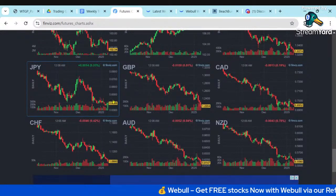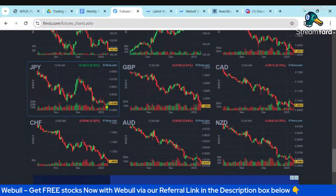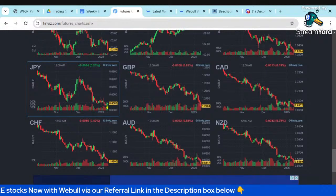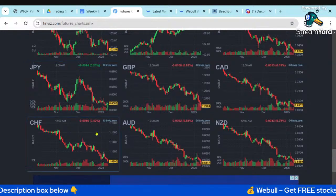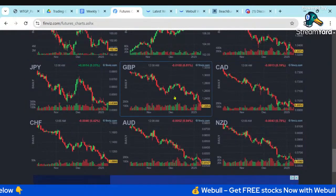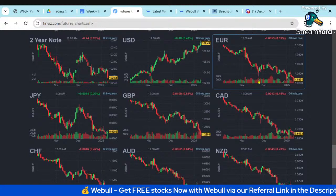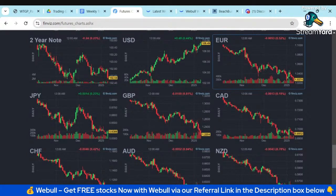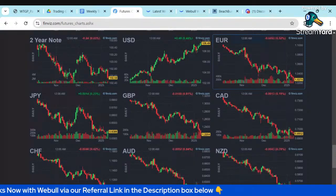I've got the next BOJ interest rate decision marked, and that's upcoming soon. And again, it does look like the yen may have found a bottom. So we're looking to get long the yen using YCL, and we'll look at the ETFs as well, but all the other currencies are steeply down. Like the euro is probably going to test close to parity. And that may be the support level in the euro, in my humble opinion.